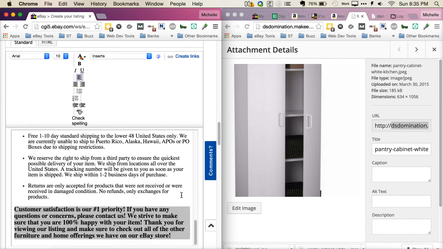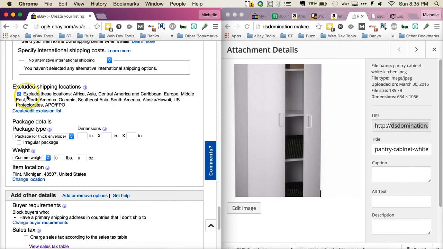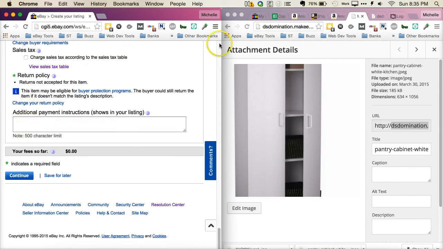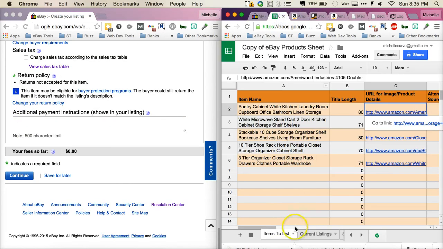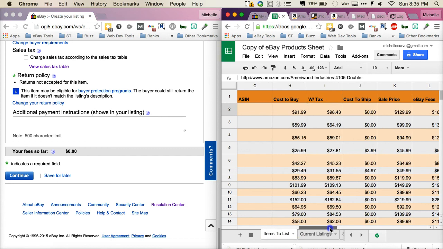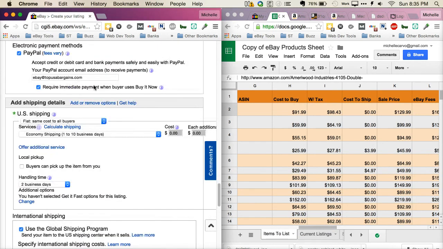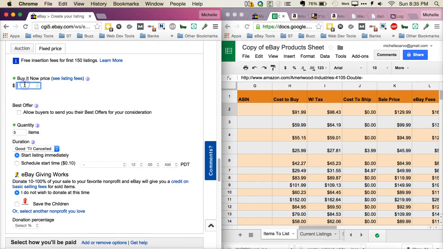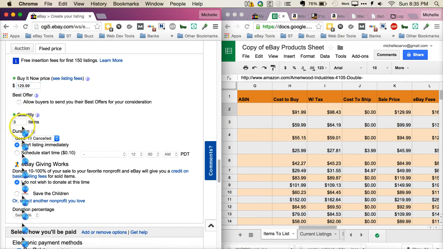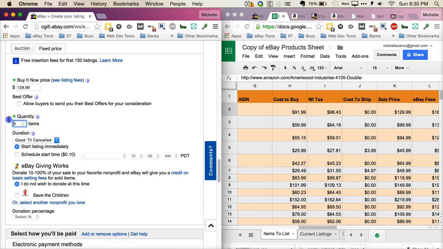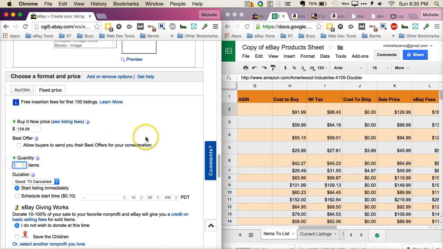So I added it, everything's set, so all you have to do is put in your price. So we are selling it for $129.99, and we get to select our quantity, and I'm just going to put 1 for this one.